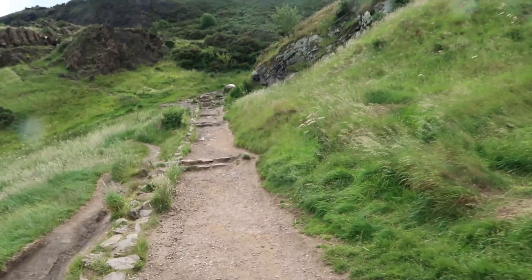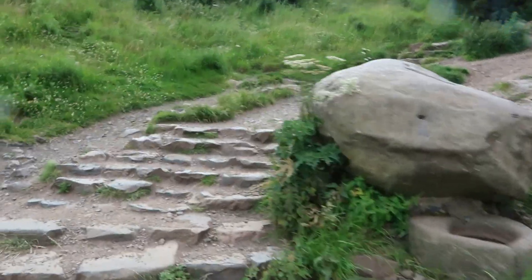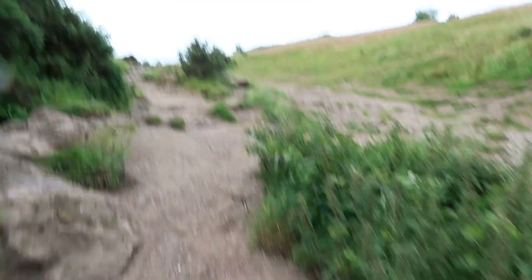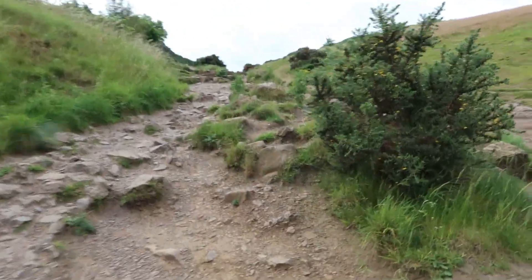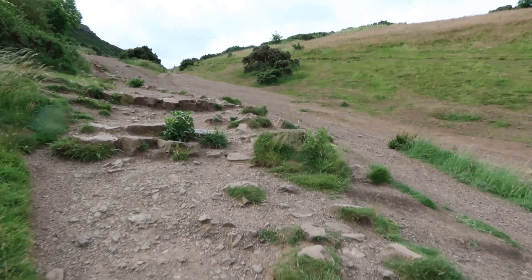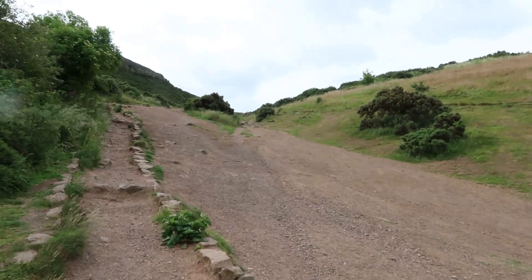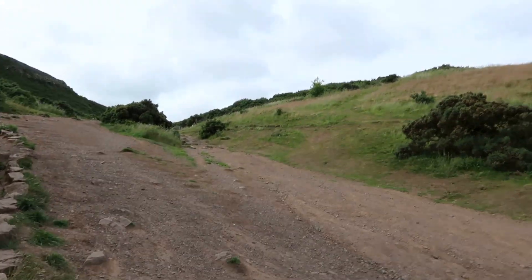Very slippery underfoot already, very warm as well. Oh dear. Old school steps - and there are just paths that go off to the side. This one looks all right past the boulders. Very steep guys. I also put my activity on my watch so I can track my heart rate. When I finish going up and down I'll take a picture and put that in at the end - if I make it to the end, because I'm out of breath already.